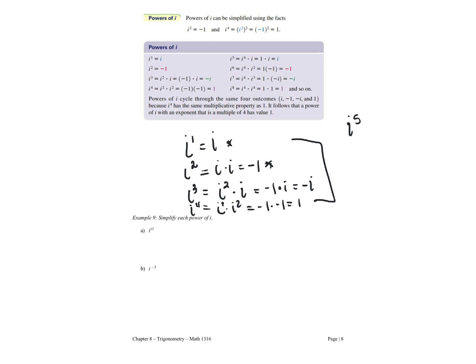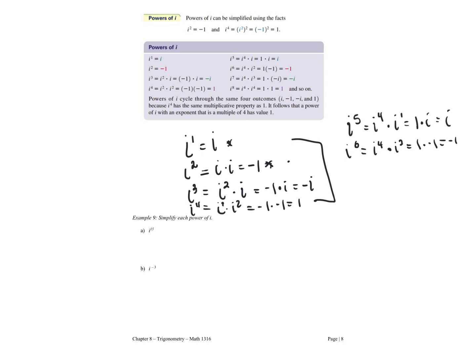So for example, i to the 5th is i to the 4th times i to the 1st. And because i to the 4th is 1, this is what causes this pattern, because 1 times anything is the other thing. And because i squared is -1, -1 times anything is the other thing with a different sign in front of it. That's really what causes this pattern over and over again. So then I get 1 times i, which is just i, which is where I was right here. And then i to the 6th is i to the 4th, 1, times i squared. So I have 1 times -1, which is just -1, what I had right here. And thus goes the pattern.